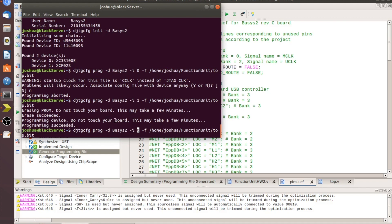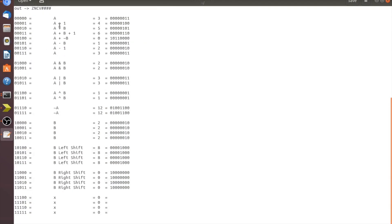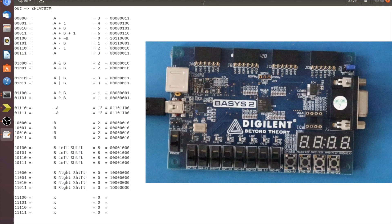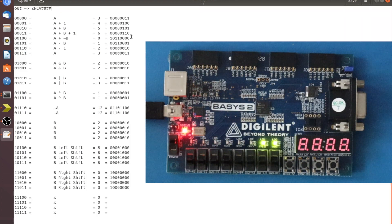I've programmed it — it takes a little time but no big deal. I'll pull up the instruction set list showing each FS code and the expected output. The function unit tells the ALU what to do, and the LEDs show the result. For shifting operations, note that V and C flags aren't set in the shifter unit — they're only set in the ALU — so those flags won't align with the shift operations.